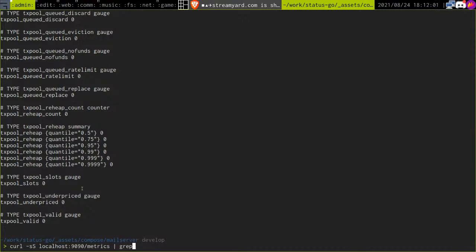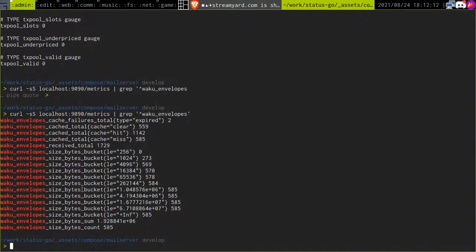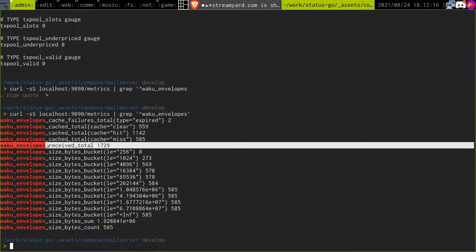If we want something specific, we can just, for example, grep it and do like, for example, Waku envelopes. Yeah, and we can see that the node has already received close to 2,000 envelopes.